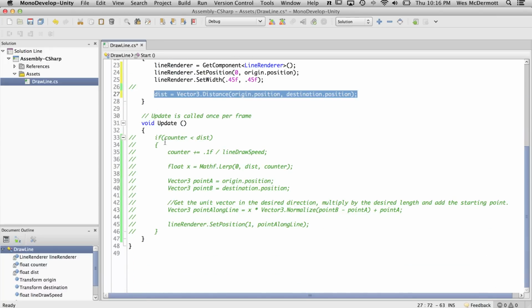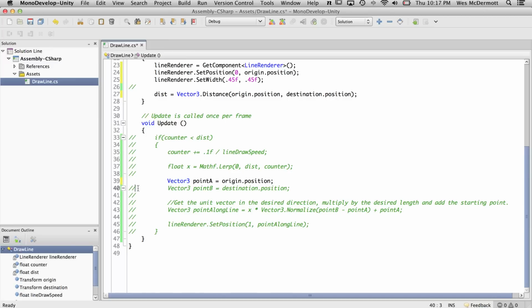Now, the next thing that we do is we're going to start working with the actual update function. In order to actually draw the line, we first needed to set up a counter. Let me explain it this way, this will be a little bit better. We'll comment this out as we go. So first thing that we want to do is set two positions here. So let's uncomment these two lines first.